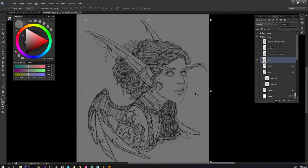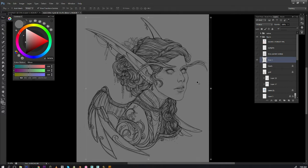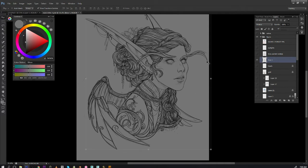My line art I tend to do on multiply at first so I can see what I'm doing, because sometimes it just gets muddled if you keep it on normal.